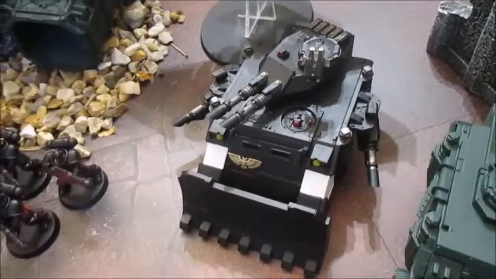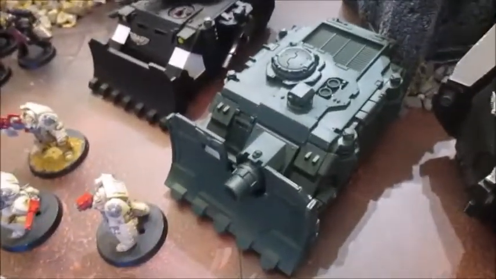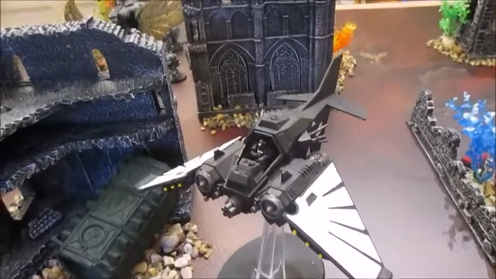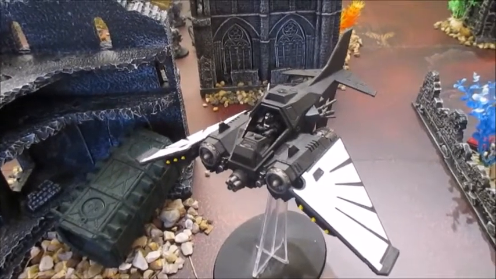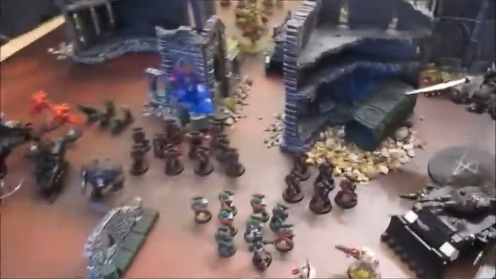Predator, he's not a tri-las Predator, he's actually got autocannons on the top and 2 las cannon. Vindicator with a Stormbolter. Drop Pod, you never see these around anywhere, so I'm going to bring one of those. And I can never remember which one this is. It's the one with the Hurricane Bolter, definitely not the one with the laser thingy. Yeah, that's Dark Angels. Let's go around.